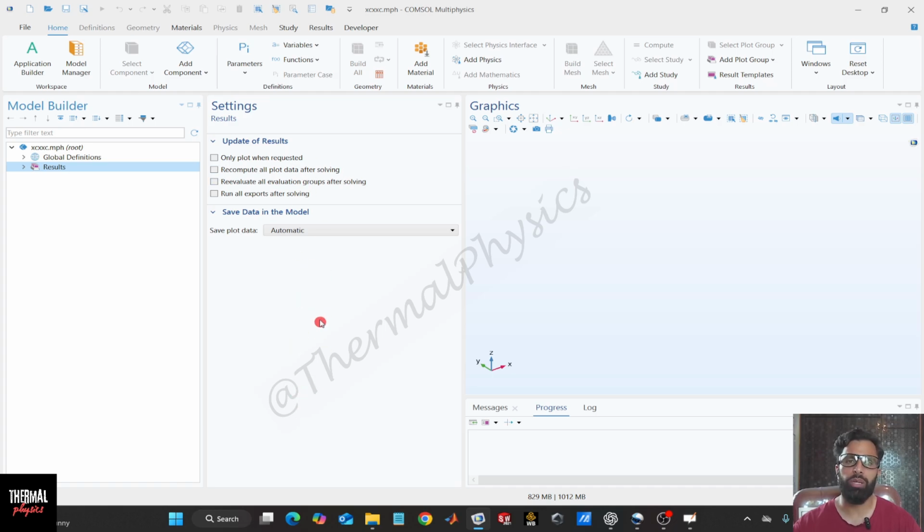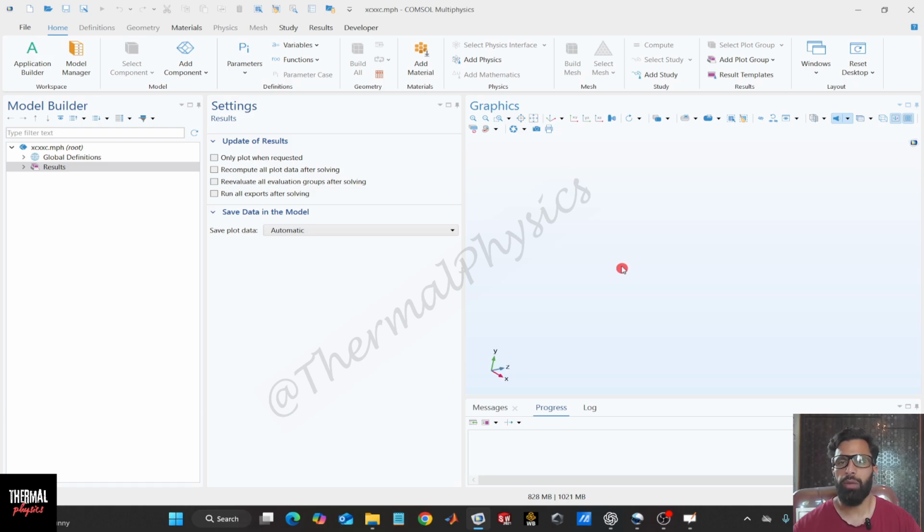Here we can change dimension, change material, anything we can change in the settings window. And whatever geometry we are making, we set the coordinates and the dimensions for that geometry here, and that geometry finally will appear in the graphics window here, so that we can see and make any changes if necessary.